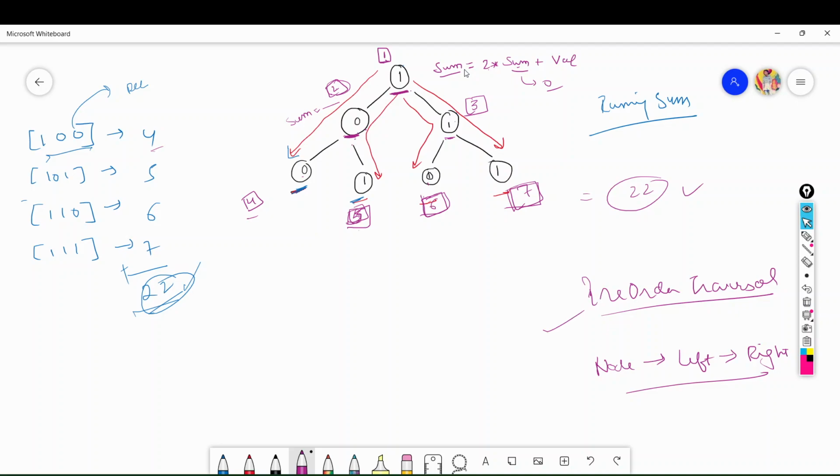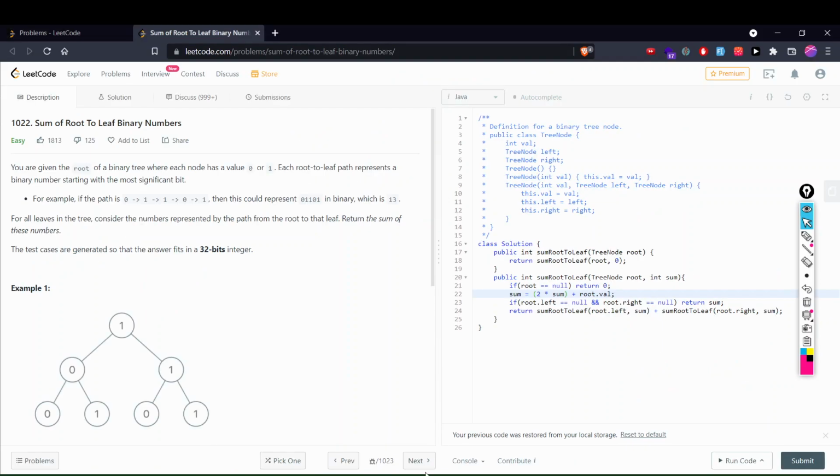I'm not going into how this recursive call is working, or how we are shifting back to the previous node after calculating this value. All of this I am not covering because this is very simple, basic stuff regarding trees. So let's quickly jump into our code and see what we have coded, and if it passes our test cases or not. Clearly, in the given function we were not given any sum value, and we want our sum value to pass at every function call. So we have made a helper function for that, and initially we have passed 0 as the sum.